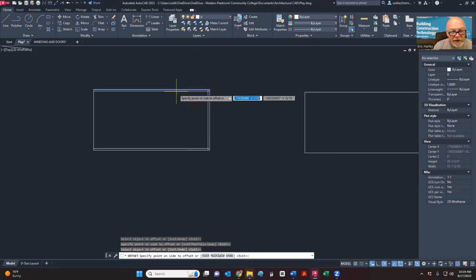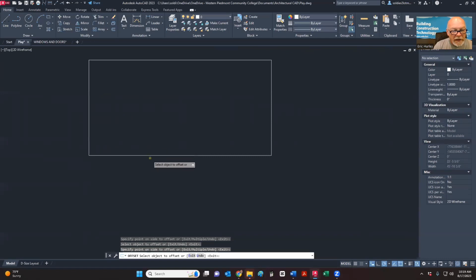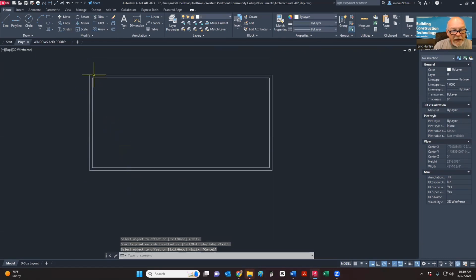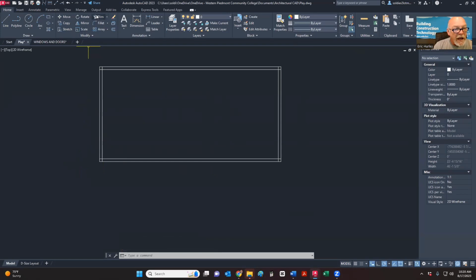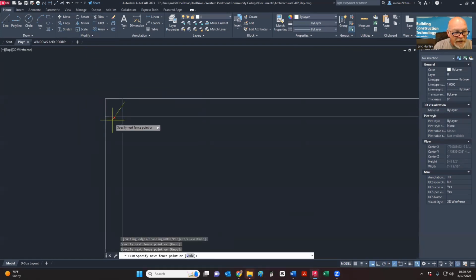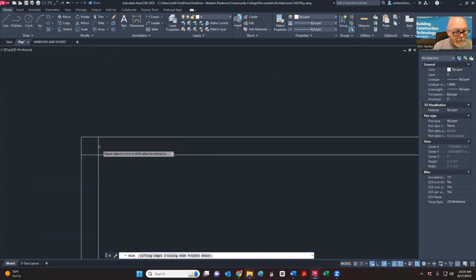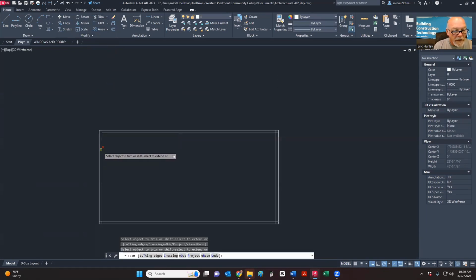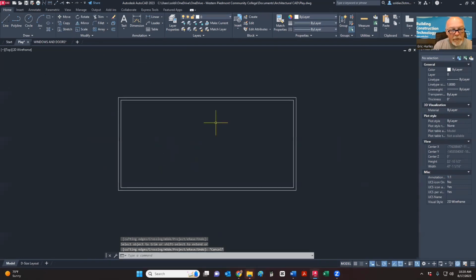Notice that I have to do it a couple of times and notice how they cross here. But if I go over to my polyline and I offset that, it cleans it up for me. All right. So this is not clean because they overlap. I would have to go through here and trim all of those. Where here, they're already trimmed for me.